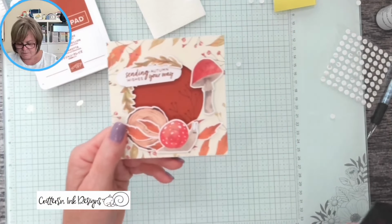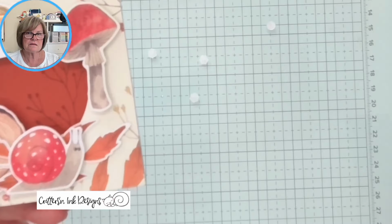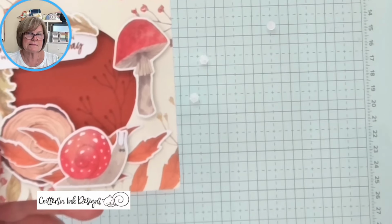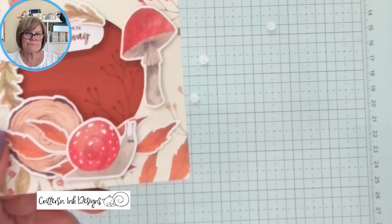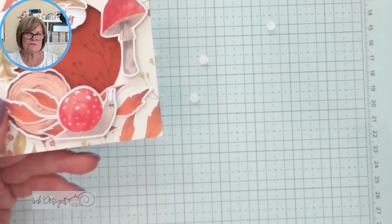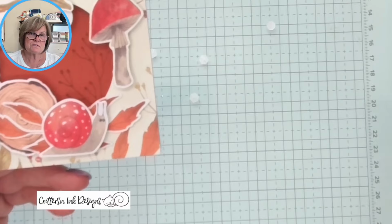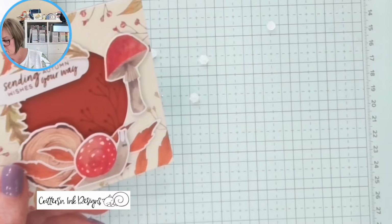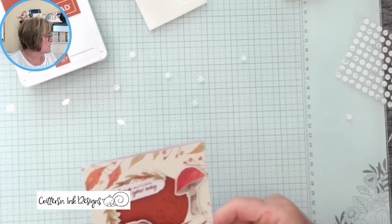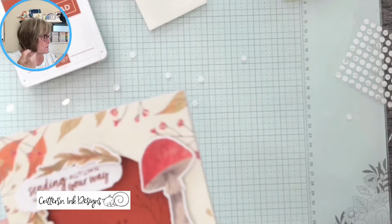Let's try that. I'll try my zoomer-inner. Did that come with the camera? Yeah. It's no better. It could be because maybe you're too close. That's as zoomy as it goes. Anyway, trust me, it's really cute. So I'm going to zoom back out. I like my old camera better. It didn't have a lot of features, but if I went up to something, it refocused.